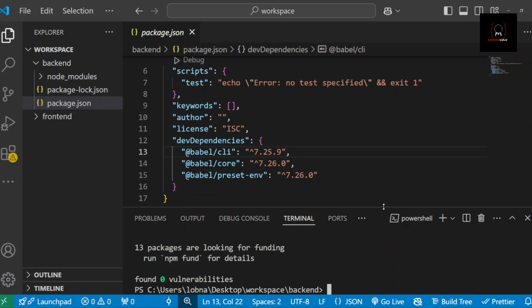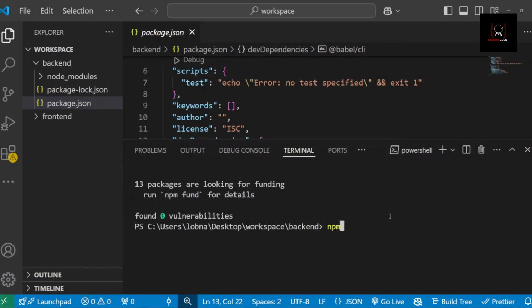So let's go ahead and open our terminal again. npm install, or you can use the shortcut i, that's the same thing. The first one I want to install is Express. This is the backbone for our backend. It's like the stage where all the action happens: routes, APIs, and everything. Next thing is body-parser. Imagine this as a translator for incoming requests. It helps us read data sent by the users in forms or JSON format.